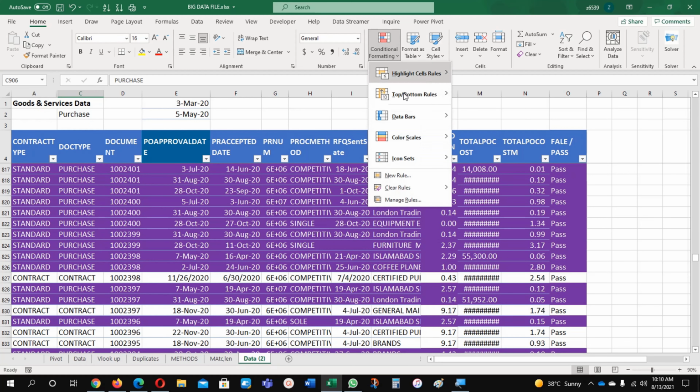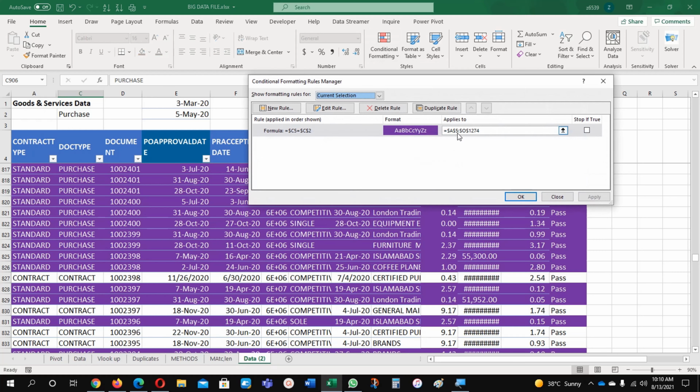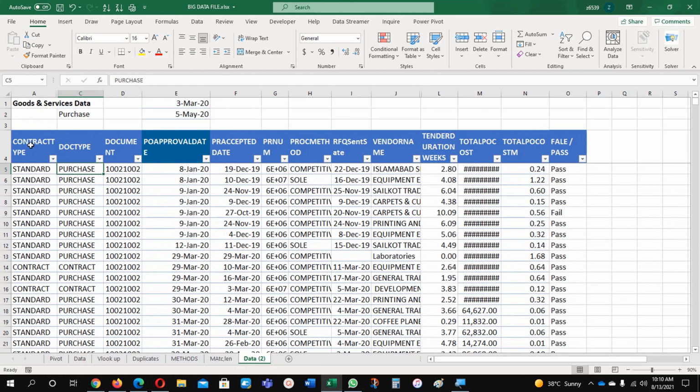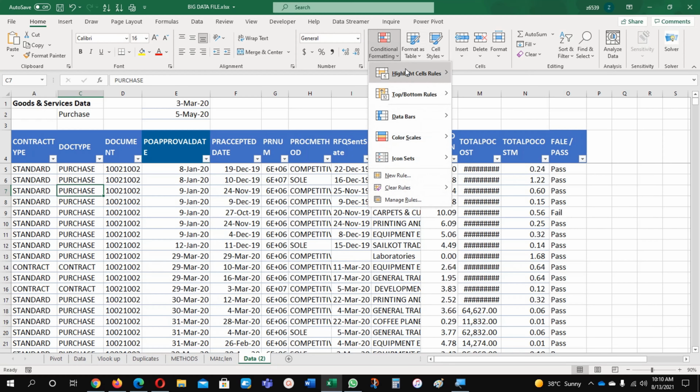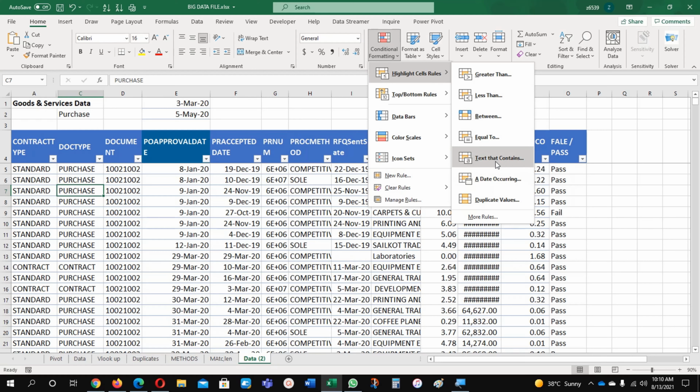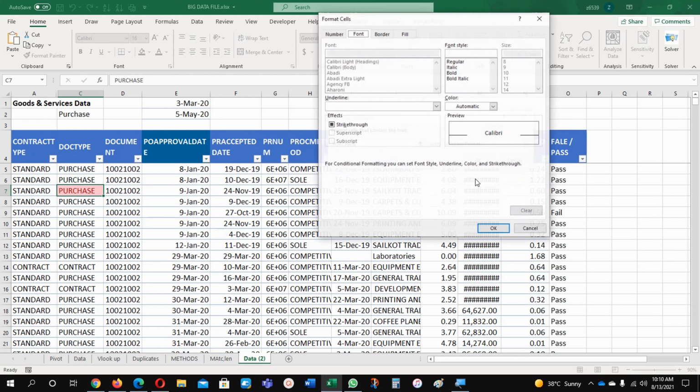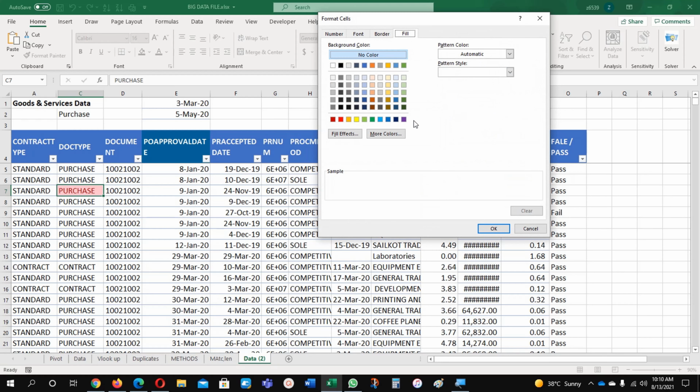There is another method. Manage rule, delete the rule. Okay, just come here on this section, I'm going to copy this purchase. Okay, conditional formatting, you can see here text that contains, okay, purchase. What color you are looking for? I'm making it custom.